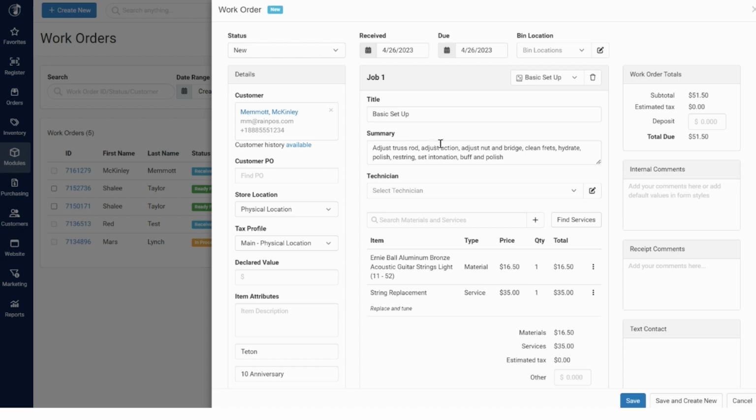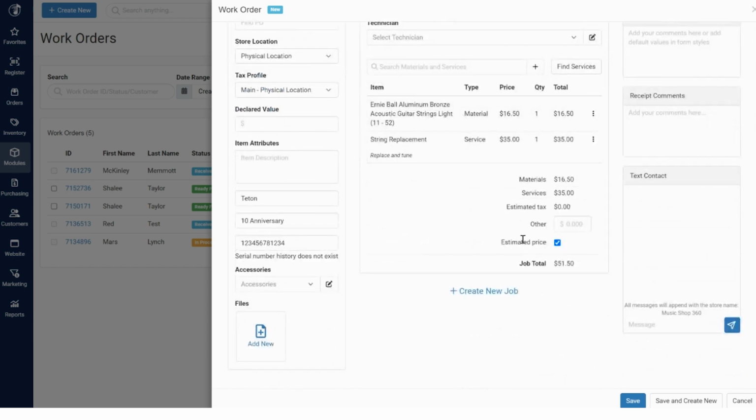Even if I have this set up as a template, I can drop these out, or I can edit the pricing or what have you. And so these are great. Now, you don't have to use templates. If it's a random job that comes in that's really unique, you've never done something like this before, and probably never going to do it again, you could certainly input this information manually and not have to have utilized a template. But I'll tell you, the templates are the big time saver. So our stores have really, really loved that.